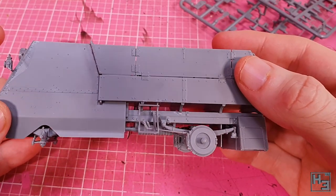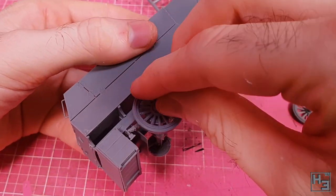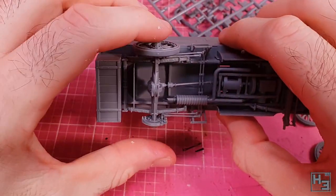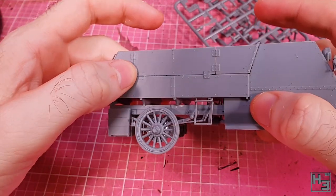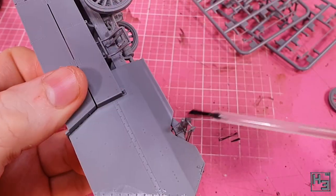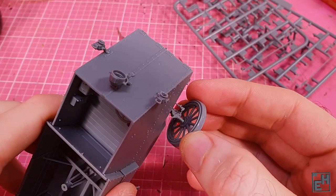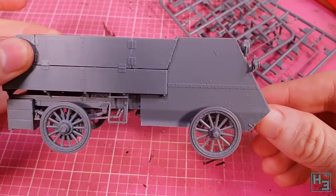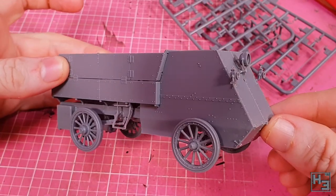A component I think is really important for mobility are wheels. The front and rear wheels are different — not that different, but you can tell them apart — and there are axles for each wheel to mount onto. A small amount of nudging was needed to make sure they were all nice and straight, and once they're on it really helps to make the MG carrier look that much more complete. It isn't complete, but it is getting close.